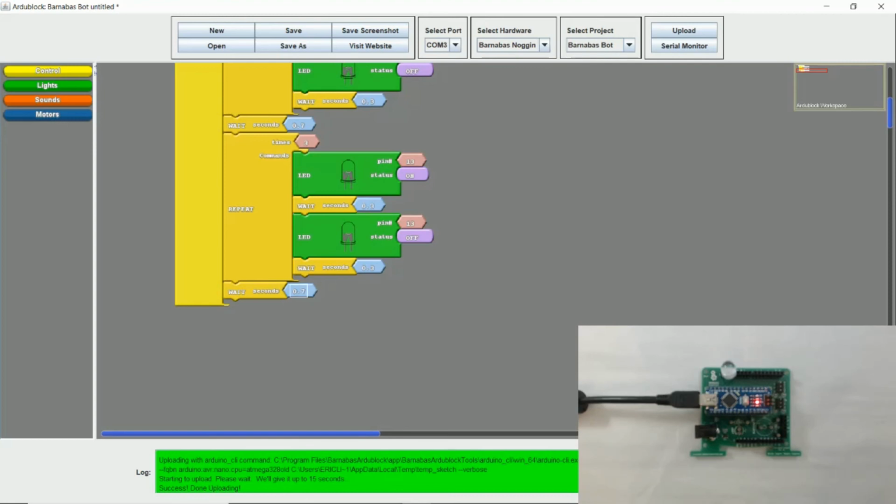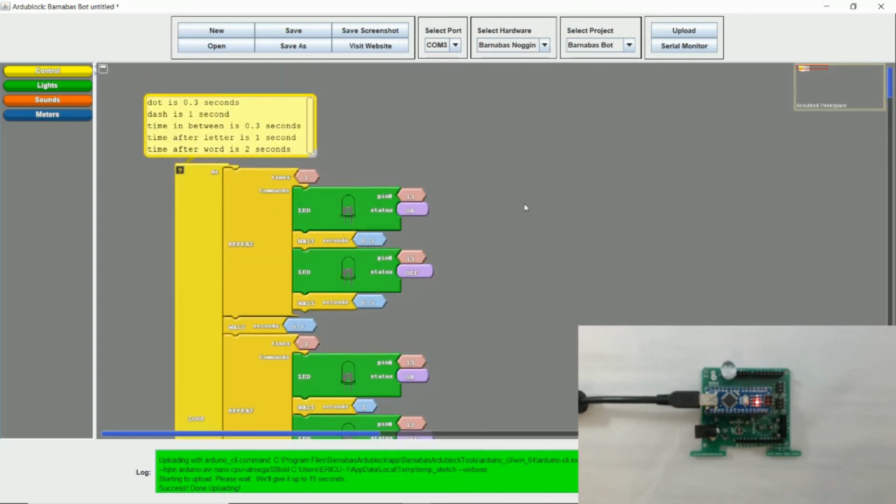So that means if this were 1.7 seconds, I'd have 0.3 seconds plus 1.7 seconds, which should give me exactly 2 seconds. So my last off here that signals the end of a word is appropriately timed, or so I hope.